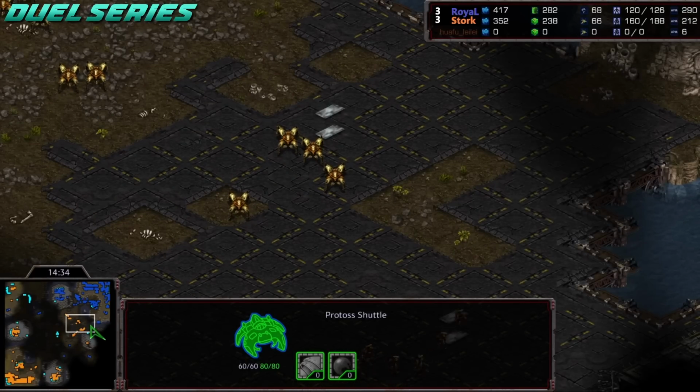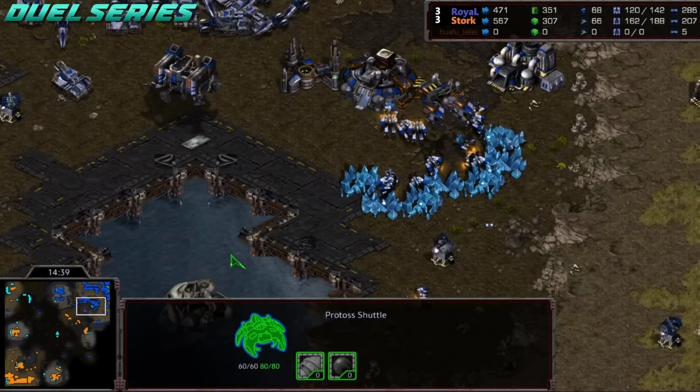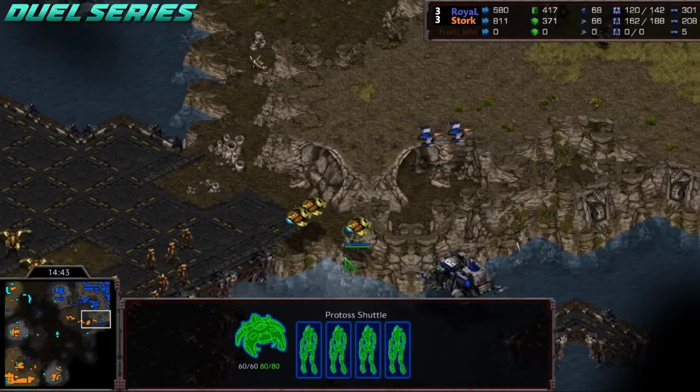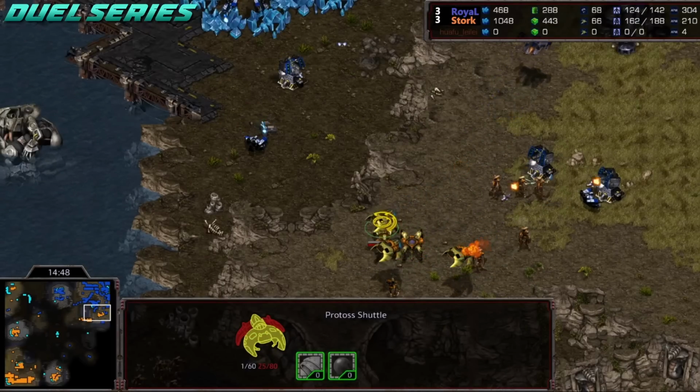You can see the main base is so wide open in the backside, on the right hand side there. Is he aware of this though? He's got a good number of turrets already, and the Wraiths are going to dive on this immediately. All right, this is good control from RoyaL.